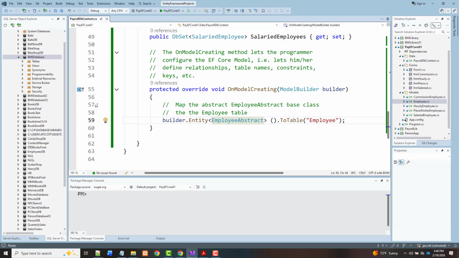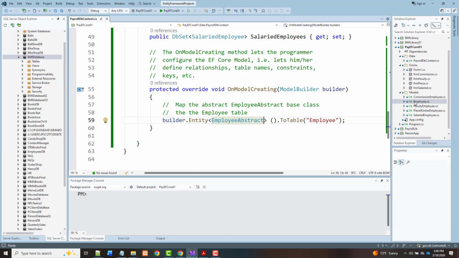All right, we're still in our on model creating here. All right, and we want to come in here and we want to basically say, let's see, employee abstract table.